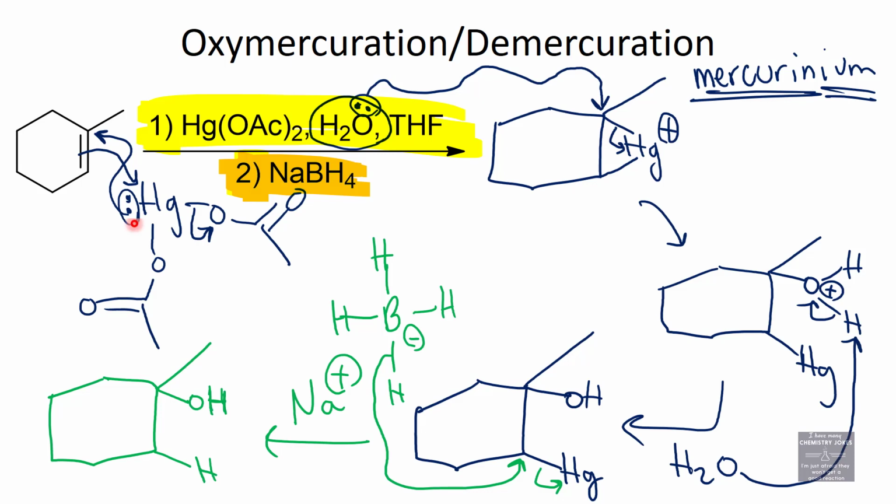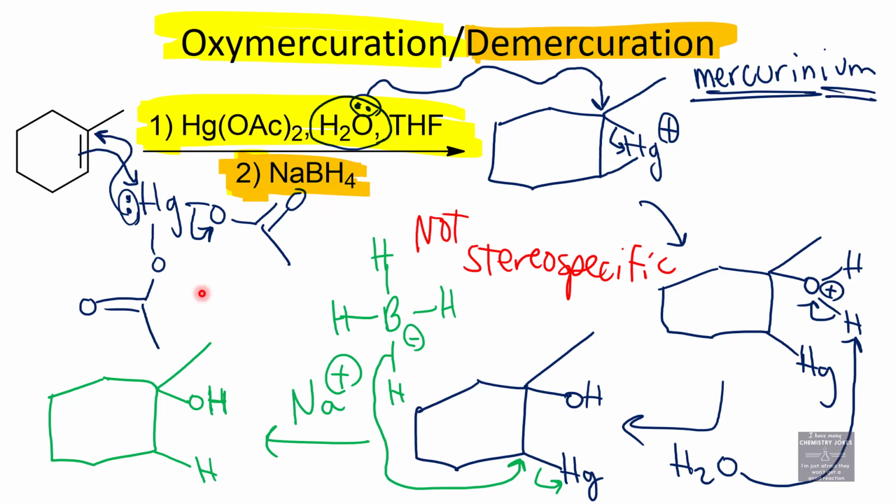Since we're talking about mechanisms and reactions in general, what about the stereochemistry of an oxymercuration-demercuration process? What kind of products do I get? An oxymercuration-demercuration process is not stereospecific. What does that mean? We said that the halogenation reaction, addition of halogens, is stereospecific. We always made an anti-product there. But the mercury reaction, oxymercuration-demercuration, does not make an anti-addition product. It goes through a similar intermediate as in the bromonium and mercurinium. But the overall net transformation, you do not end up with an anti-product in the mercury reaction.